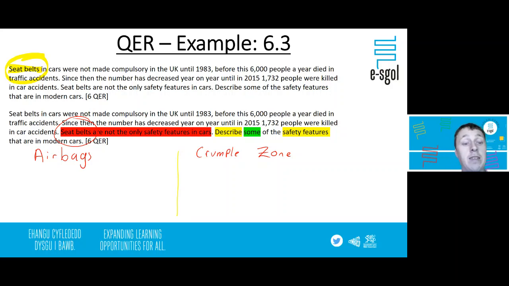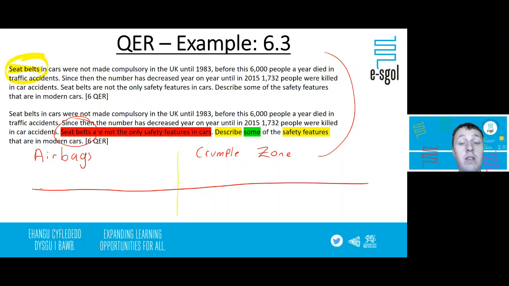So the first thing you might want to do when you're planning your answers is think what could you describe about each one? Hopefully they identify here two clear phases to the answer. An airbag is a cushion that prevents the person from moving forward and reduces the acceleration as it expands. You might want to try and remember what the crumple zone does, and that one you might want to link into work and energy. Hopefully you remember the concept of crumple zones, where the front end of the car is designed to crumple or change shape and absorb the energy from impact, which reduces the energy transferred to the passenger or driver in the vehicle. But given that this is a 6-mark QER, if we're describing the features, one of the descriptions for safety features is what actually is being reduced. So you might want to describe the force, the energy acting on the person.